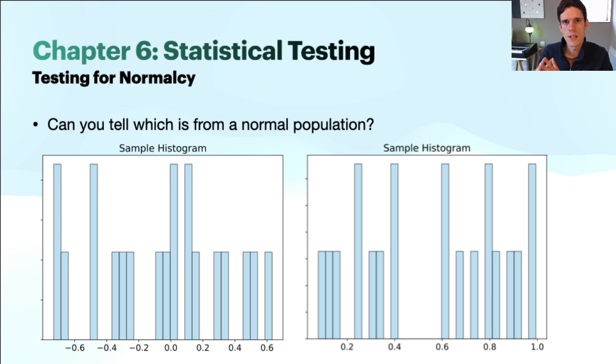What you see here are the histograms of two samples. One sample comes from an underlying population that is normally distributed, and the other sample does not come from a normally distributed population. Now, by looking only at these histograms of these samples, can you determine which one is the normally distributed one? Well, it's indeed very difficult to do. And in fact, it is the left sample that comes from a normally distributed population. So which tools then do we have to actually make this conclusion? Because clearly, just by looking at these sample histograms, we cannot do this.